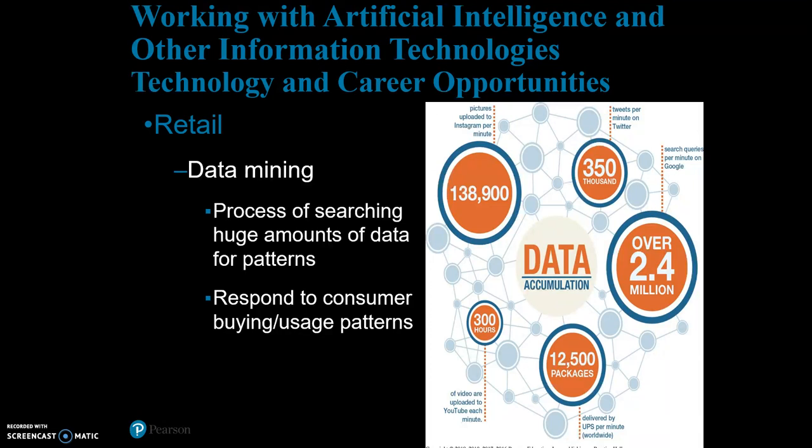Businesses use a technique known as data mining, which is basically just the process of searching huge amounts of data with the hope of finding a pattern. Managers can then use this mined data to determine that if a certain product is to sell well, they have to lower its price. Okay? So how do they do this? Maybe they try it out by cutting the price at one store and they see the sales increase. All right, so that's one example. So they sort of try it out, watch what happens, and then they say, okay, now we can apply this to our other stores to increase sales of whatever particular item they are looking at.